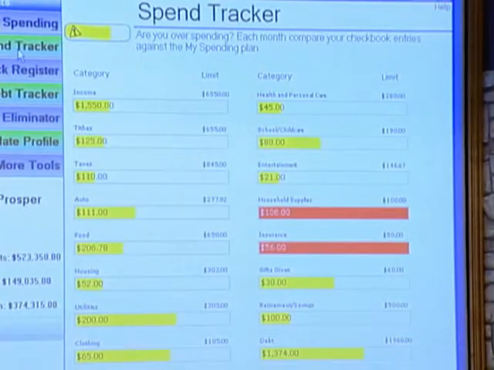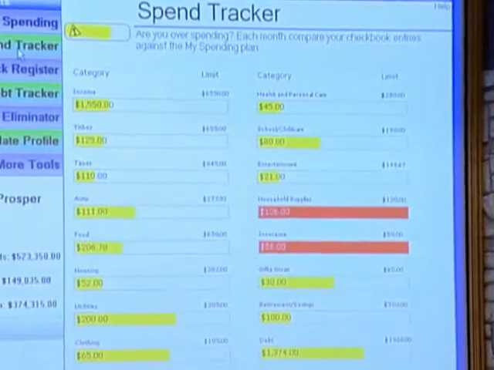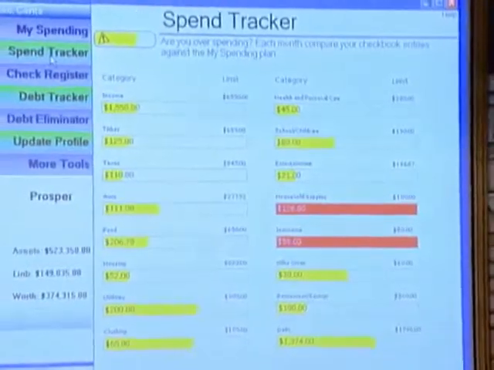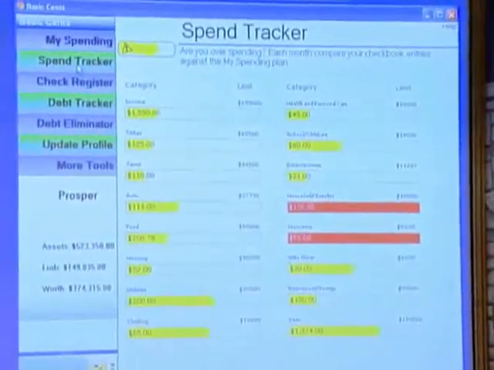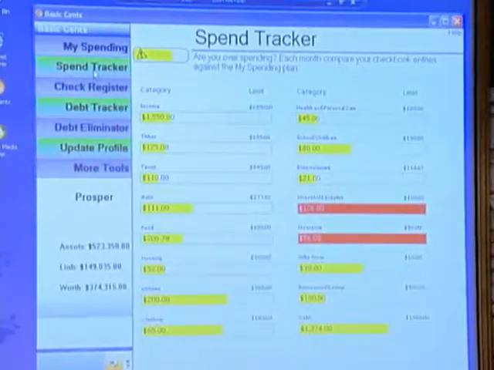Now green applies to the income, your savings and income, the things where money comes in. So if you bring in more money than you told the software you were going to bring in, it turns green. So you can see where your excess cash is. You can just open that panel, and with a glance you can see, well, what are those two categories on red? Household supplies and insurance. You know exactly where you've overspent.